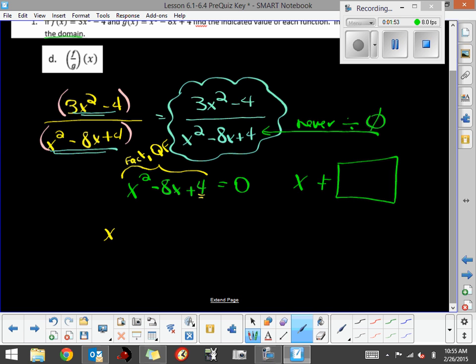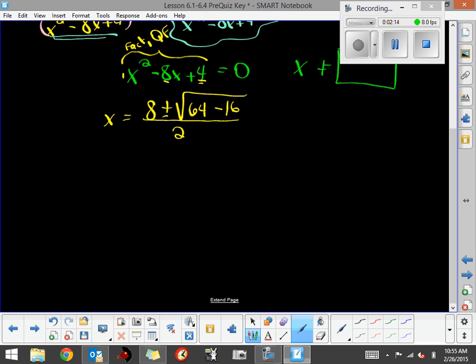So in order to find those values of x that equal 0, I take the opposite of b, which is the opposite of negative 8, which is 8, plus or minus the square root of b squared, which is negative 8 squared, which is 64, minus 4 times 1 times 4. So minus 4 times 1 times 4 is minus 16, all over 2 times a, which is 2 times 1. Then I'm going to do a series of simplifications. Now we're going to chug a little bit after we plugged in. So we got the square root of 48 all over 2, simplifying the 64 minus 16.